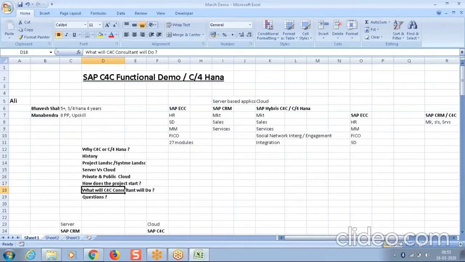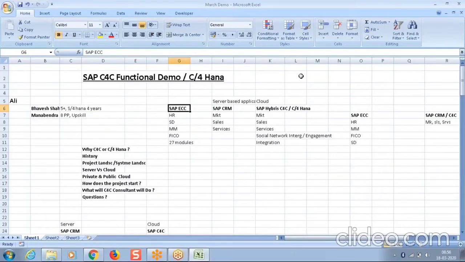At the same time, I will also show you the look and feel of the SAP C4C system. And finally, I will take questions. These are really important points that you should consider before getting into any training. So I request you to mute yourselves, and whenever you have any questions, just unmute and ask me. It will be great.